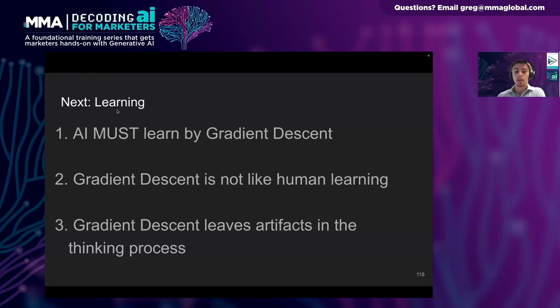You've already seen this a little bit from the last examples with predicting the height of children. We're going to see that gradient descent leaves artifacts in the thinking process, and often leads to an AI that doesn't think about its task in the right way, but it usually ends up finding a way to get the right answer with its training set, often with the wrong steps. In the height example, the AI managed to find the right answer for the height of children in the data set, but it was clearly using the wrong steps because it tended to think that children would decrease in height past a certain age.